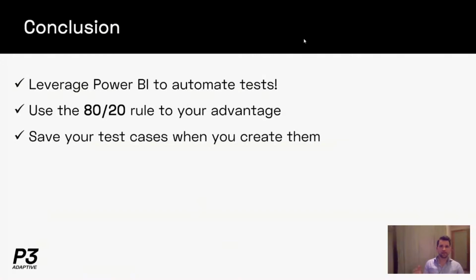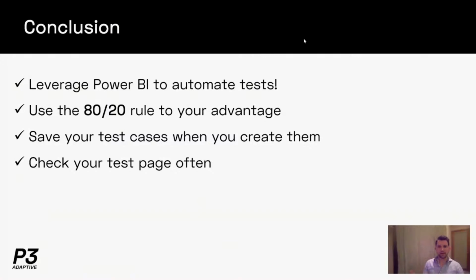And, like I said, save those test cases when you create them. It takes a little bit of discipline, because as soon as you see that the number adds up, I usually just like to go on to the next thing I have to build. But if you take that time up front, you can save yourself a lot of time down the road. And then just check your test page often. Go back to that test page in Power BI and just make sure everything's green. And then at least for the test cases you've done, everything is going to be in good shape.